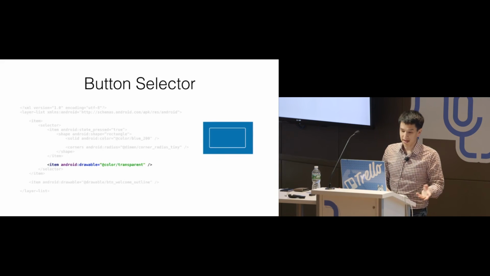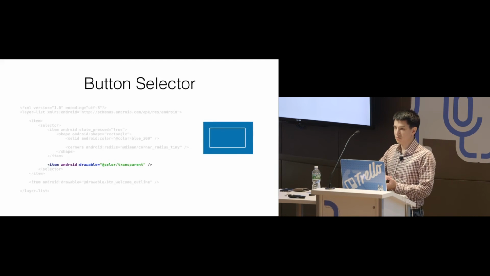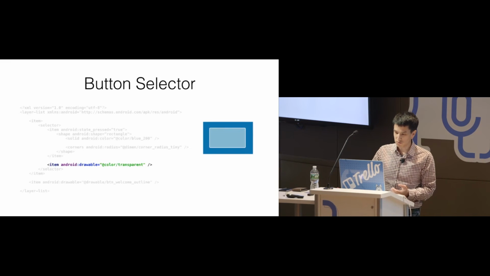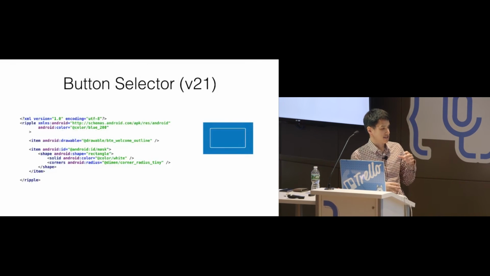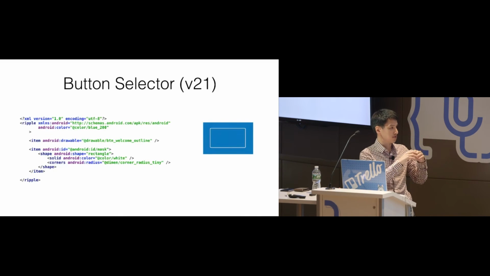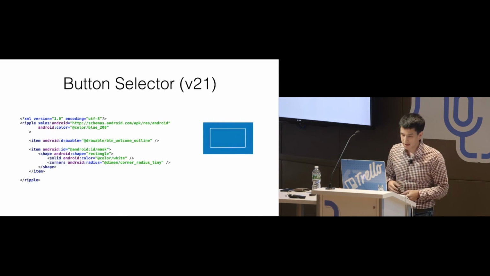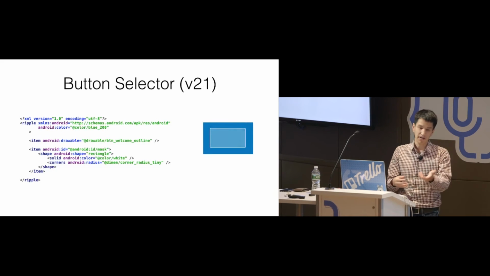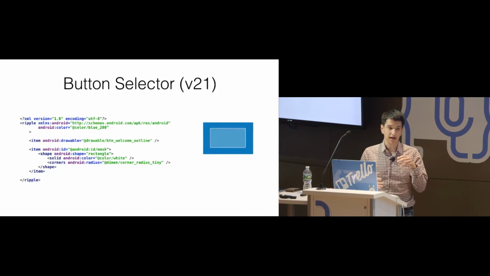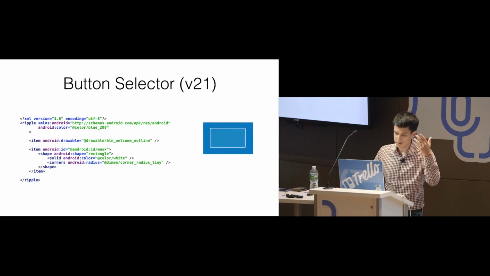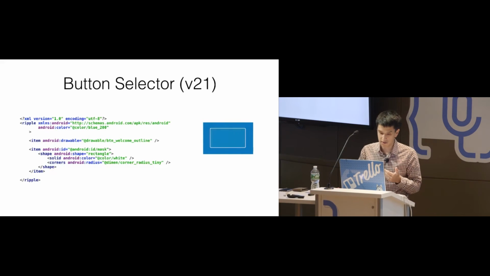But then on top of that, the buttons have changed recently in the last few years, which is that we have these cool ripple drawables now. So now instead of just having a flat color, we can have this cool little ripple effect when you click on it. And that's done a whole different way. So now we've got a third file here, which we're using just on version 21 and above, that's using a different set of drawable XML attributes. So that last one's completely ignored. We're just using this one here for the more modern versions.